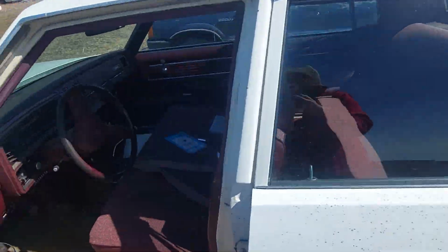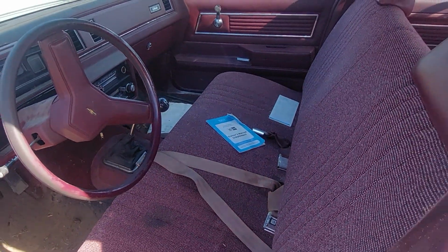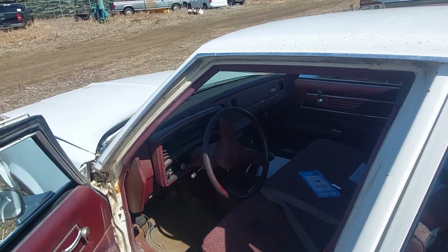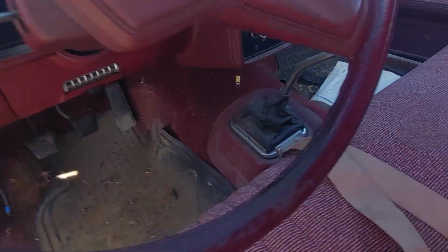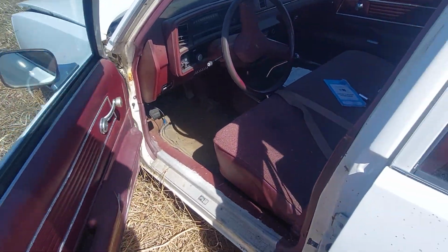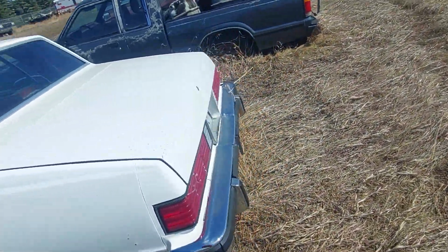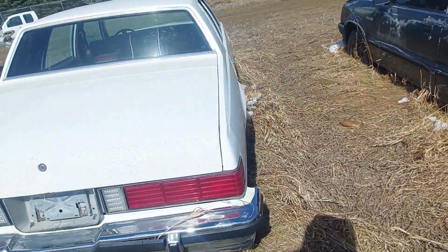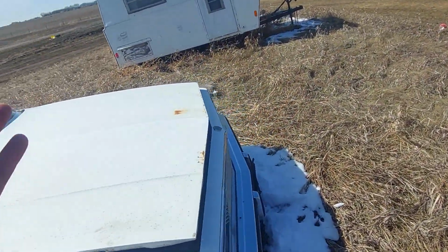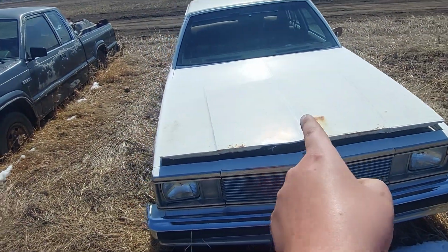So GM of Canada in 1980/1981 actually had a contract with Iraq to build these cars. Now, these cars did not have heaters in them. They didn't have any real options. They were just a bare bones car with a 3-speed manual transmission in it with a 3.8 V6 up front. Unfortunately, they were not very reliable in the Iraqi heat. So as a result, they had a surplus of them, and they just said, screw it. We are just going to sell these to the Canadian public at a very steep discount. And they sold extremely well. You don't see very many of them still original anymore, which is kind of cool to see, that Iraqi taxi.